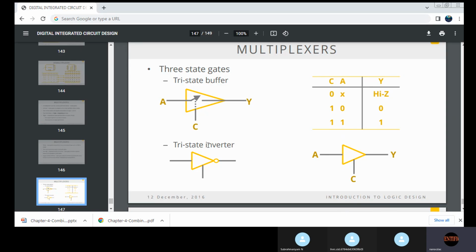Another thing, look: if the output is connected to ground, the output will be 0. When the output node is connected to the supply, you will get output equal to 1. Okay, so if it is connected neither to supply nor to ground, what will be your output? Tell me. Now Y is the output; it has to be connected either to the supply, that is logic 1, or to logic 0. It depends upon the A. Okay, so if it is not connected to 1 and not connected to 0, what will actually be the output?